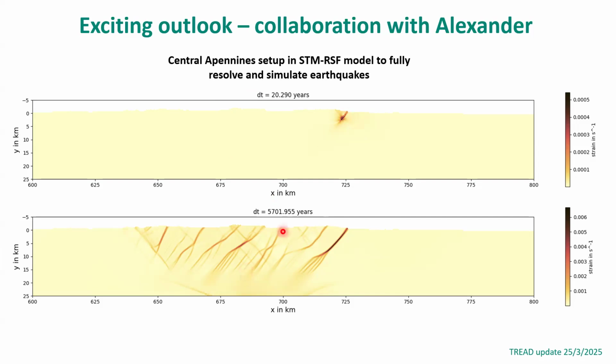Well, I didn't compare this one, but the faults that are activated are very similar to those in my own models. The cohesion isn't the same. There's still an error here in the plastic parameters that also affects the long term. And in this figure, you can also see I drew the faults, I think, up to 10 kilometers roughly, and then below that, the model just made faults where there should be faults according to stress and strength. And you see that there it's a bit more dispersed, less localized.